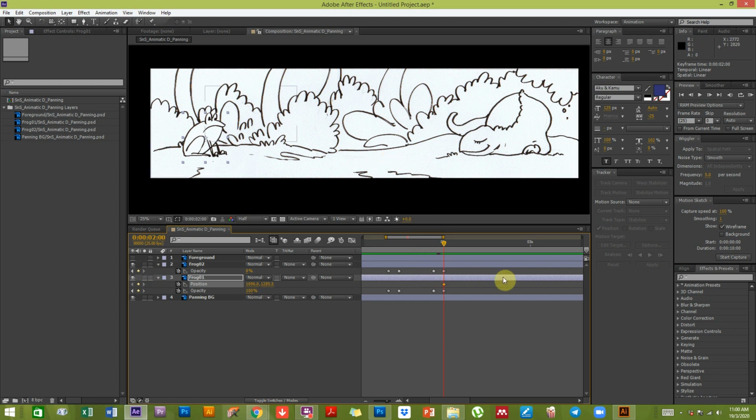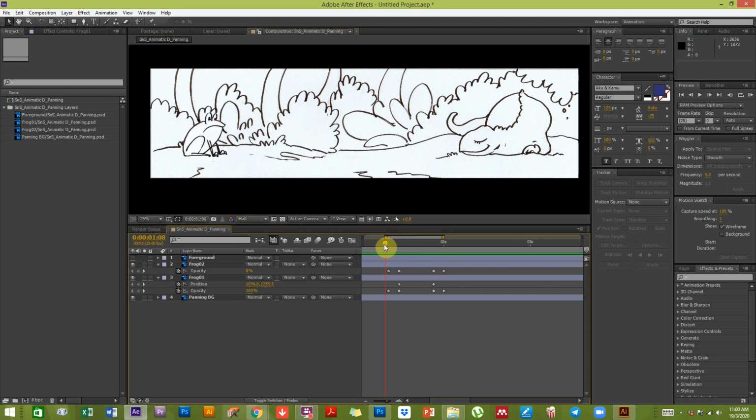I want him to remain here in the first part. So when frog 1 goes invisible, I'm going to quietly, magically move him to this position here, so that when he reappears, he's there.